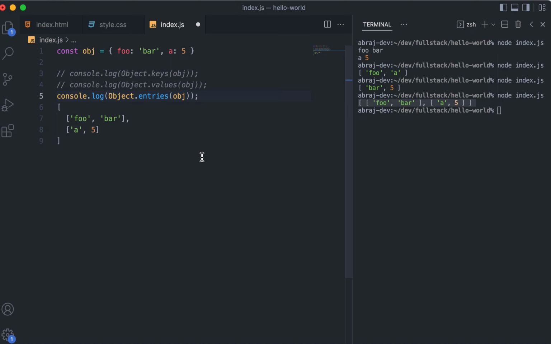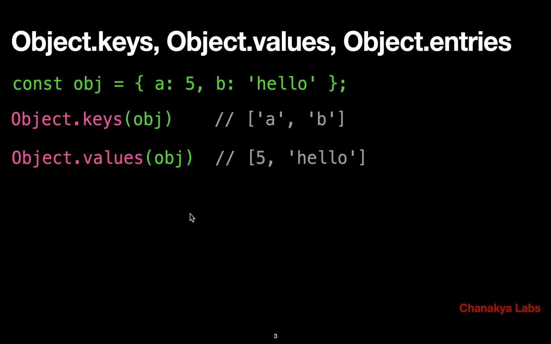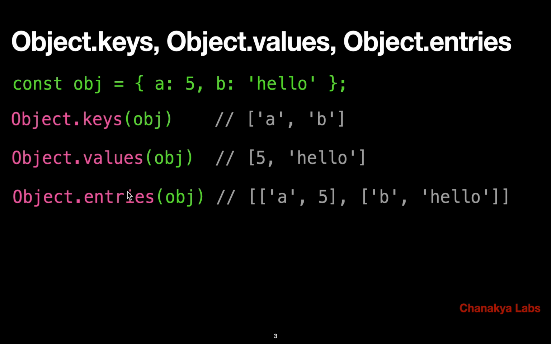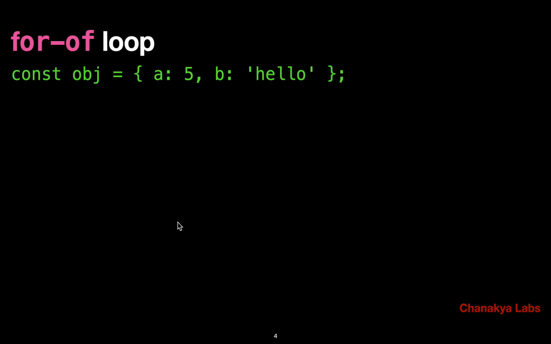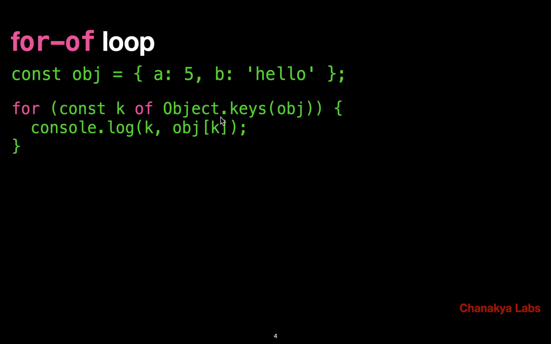Now I have these things. So Object.keys, Object.values, Object.entries are normal arrays, and then we can normally use array methods, like forEach loop, for loop, or for of loop. Those things we can use to iterate over it. We'll see that soon. Just now I mentioned what keys, values and entries are, and we can now use a for of loop to iterate over it.